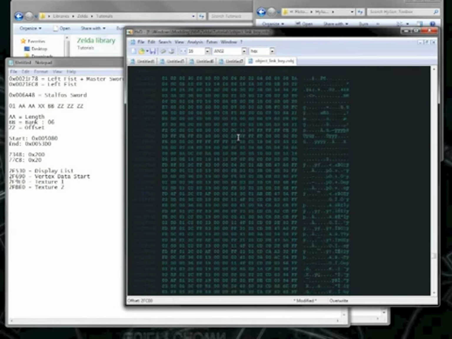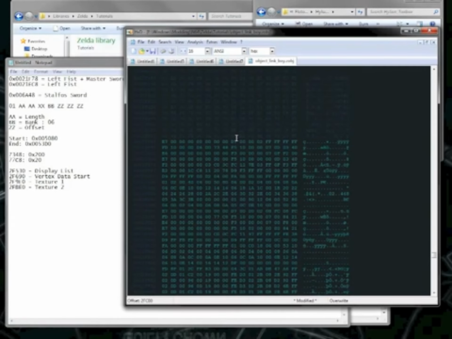Now the last step, not the last step, but the last step importing the display list itself, is to recalculate the pointers of the vertex and texture data. So the FD commands are easy.